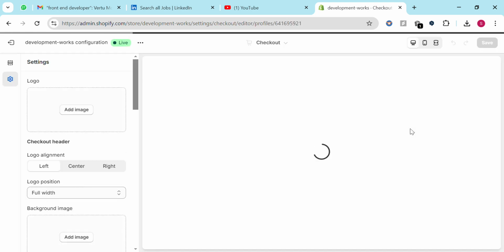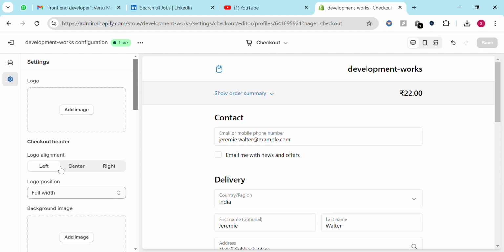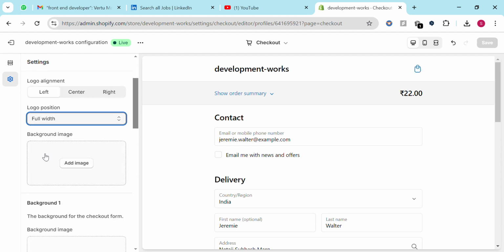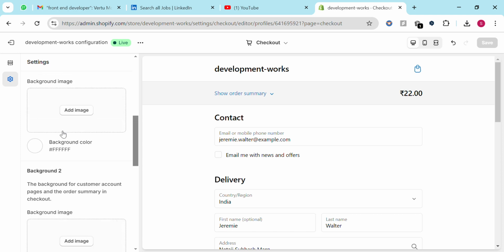Now here you can see the settings. We can add the logo, change the logo alignment, give the logo position, and add background images.